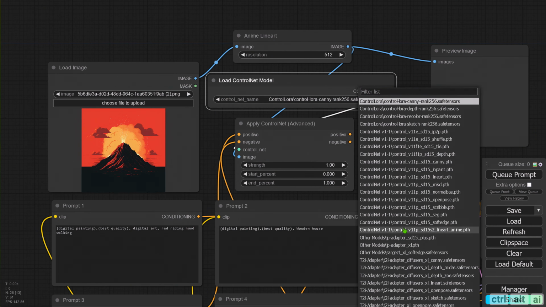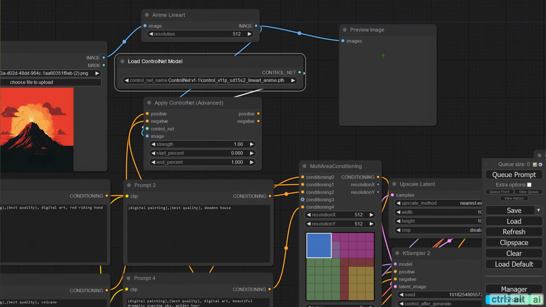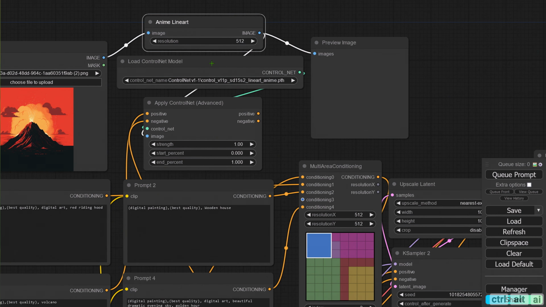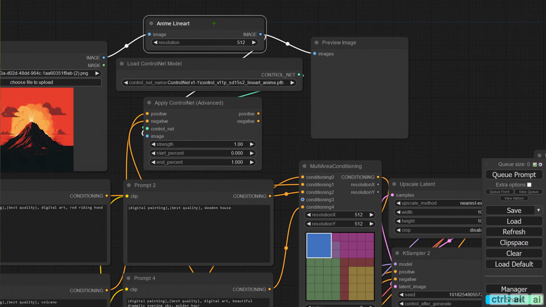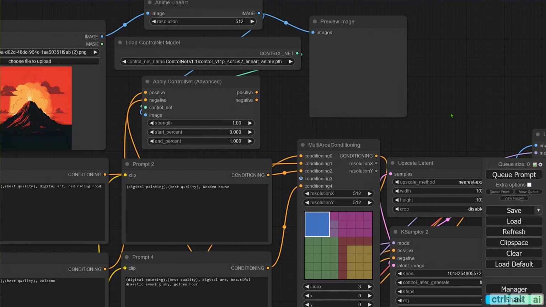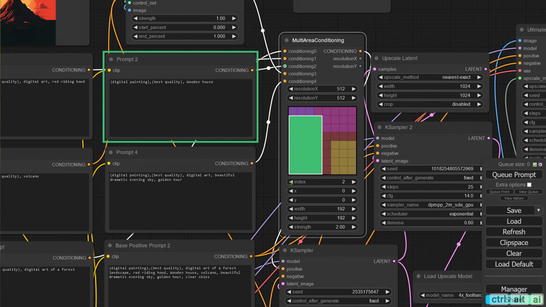Make sure the ControlNet model is the same as the preprocessor. The positive ControlNet output will connect to the multi-area conditioning input. There is no need to connect the negative input, since the same prompt is connected to the K-sampler.